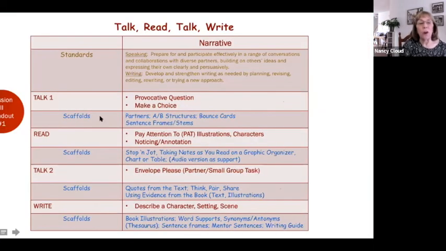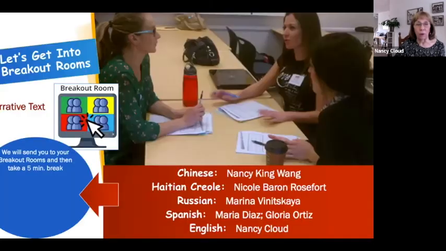So we will show you, the red is the Nancy Motley strategies of talk 1, read, talk 2, write. But to that, we're going to add the scaffolds, the content scaffolds of the sensory, graphic, and interactive scaffolds. And we will also show you language supports for each of her strategies. So we are truly bringing everything together, her strategies with our checklist. In addition, we've identified the next generation standards. So you're going to see it all. You're going to see us bring it all together, and we're going to do it in your language.